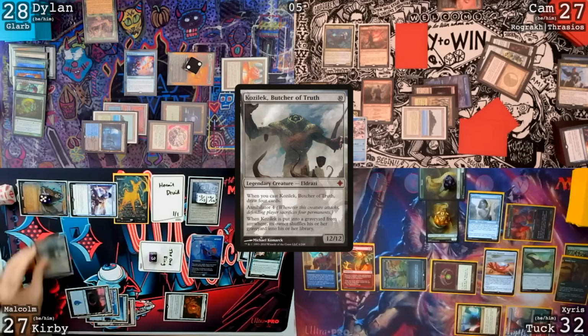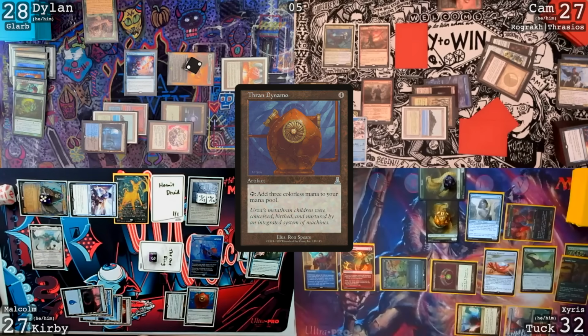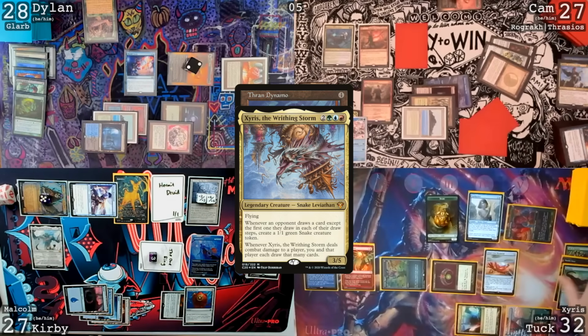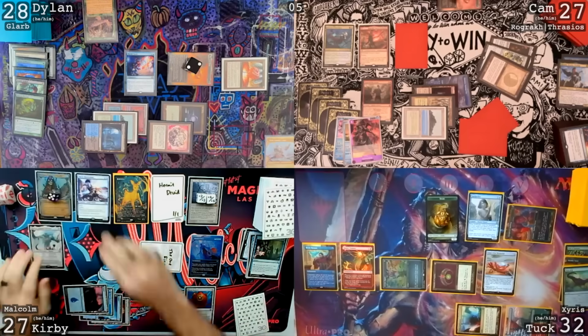Then I'm going to cast a Kozilek, Butcher of Truth. Oh, shit. On cast, I draw 4. It has Annihilator 4. Then I will cast a Thran Dynamo. Ristic Study and Mystic Gamora. Yeah. When you guys draw, I get 2 snakes. I think then I will move to my second turn with 2 Eldrazi.